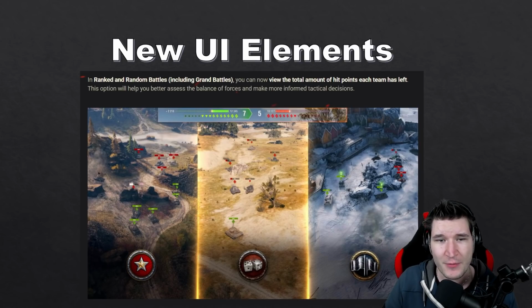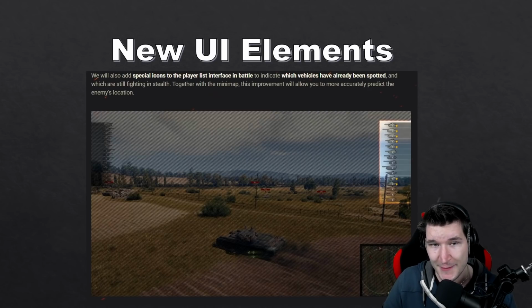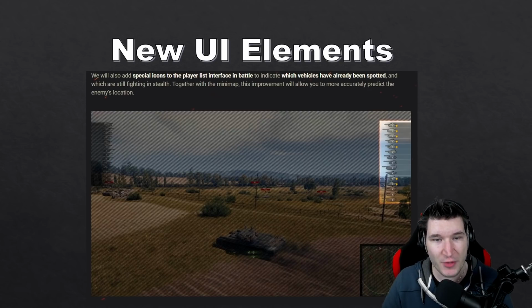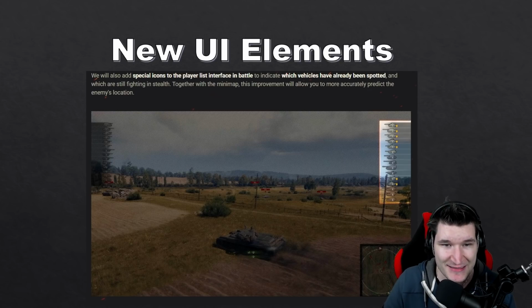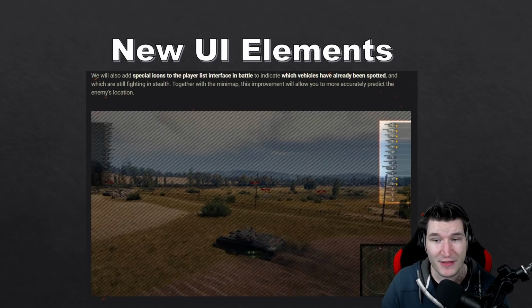Maybe for random battles not that much, but for clan wars, it's amazing. Seriously, super good addition. Same goes for this one, because it will indicate which vehicles have already been spotted and which are still fighting in stealth. That is epic. That is a very, very good addition to the game.